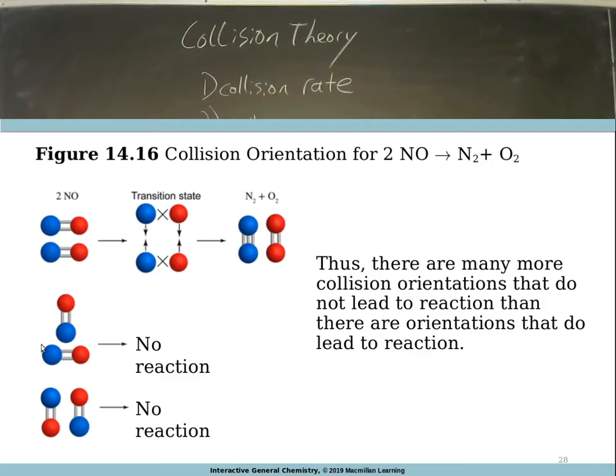But if the nitrogen monoxides collide, say, in this T-bone fashion, then the oxygens cannot form a new bond and the reaction cannot proceed properly. Or if they collide sort of in reverse like this, well then neither of them can form any new bonds. And so that's a collision, even if it's very energetic, it's not going to lead to the proper reaction.